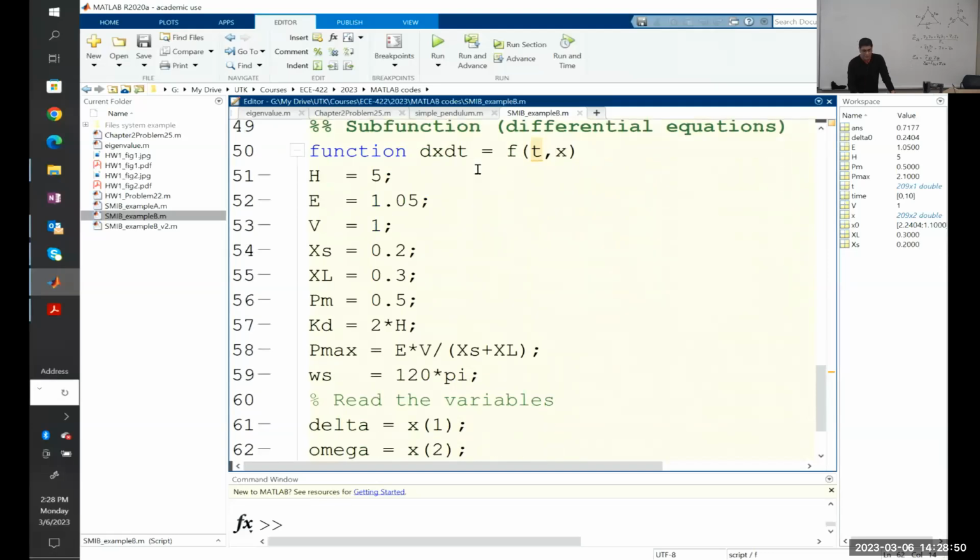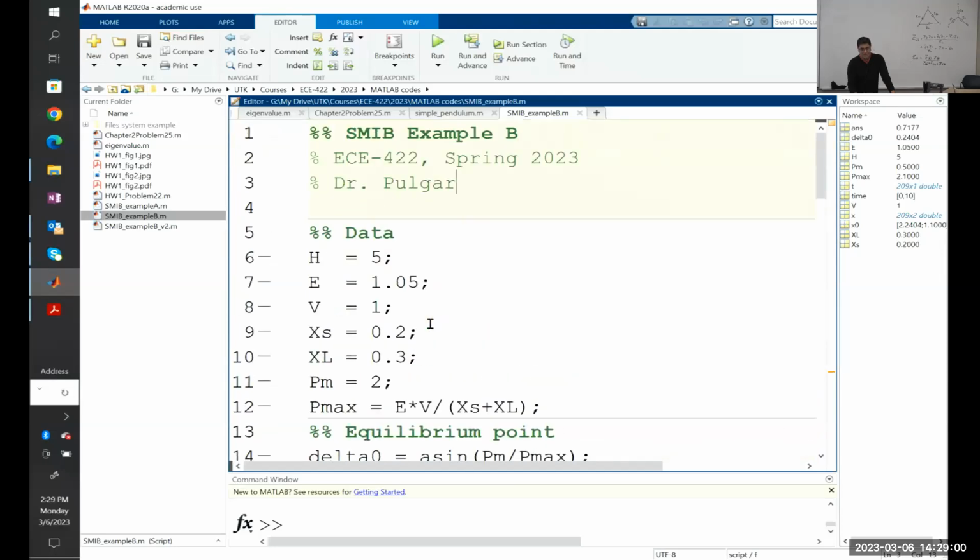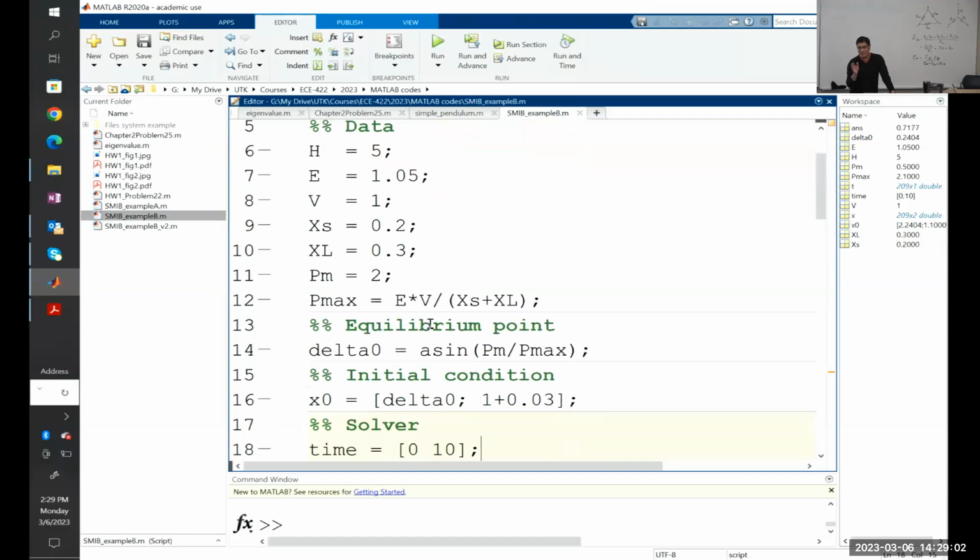But what is the issue that I found when I tried to play with this? I have the data twice. I have the data in the subfunction, and I have the data right there at the beginning of the code. So that's not a good idea. You need to have the data in just one part. So what is the best way to do it? Just define a function with the data, and that's what we're going to do.